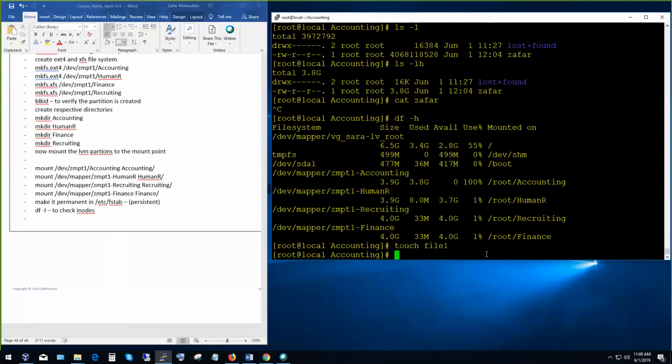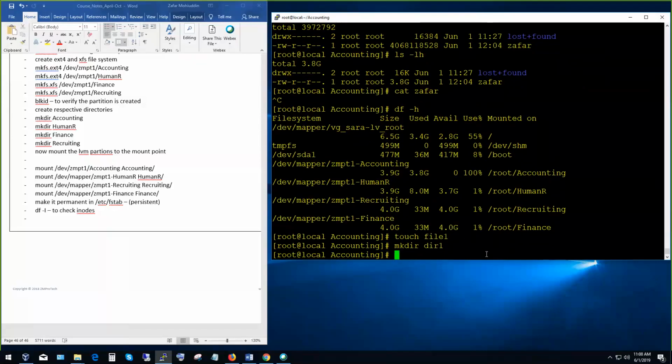Apparently it has some space left, but let's see if I could mkdir dir1. There is little space available there. Maybe I can create 100 files in here?